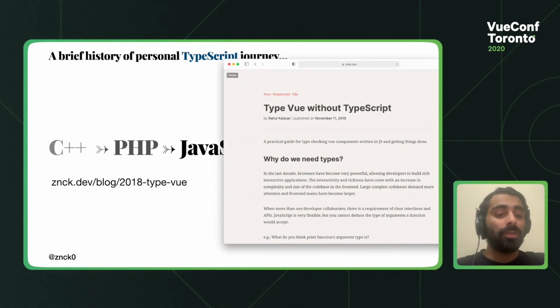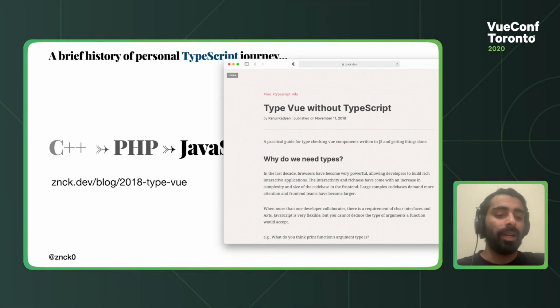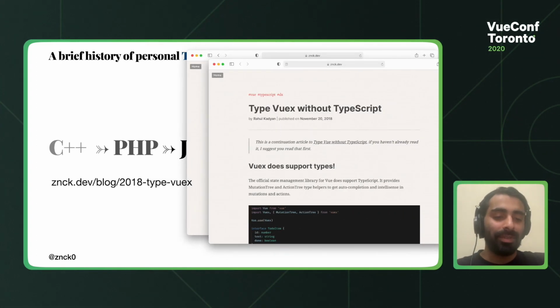So in November of 2018, I wrote this article, how you can use TypeScript without using TypeScript. So it was all about how you can utilize JSDoc to add type annotations enough to type check some parts of your code and get relevant intelligence from the IDE. I went ahead and wrote one more, how you can use Vuex without TypeScript.